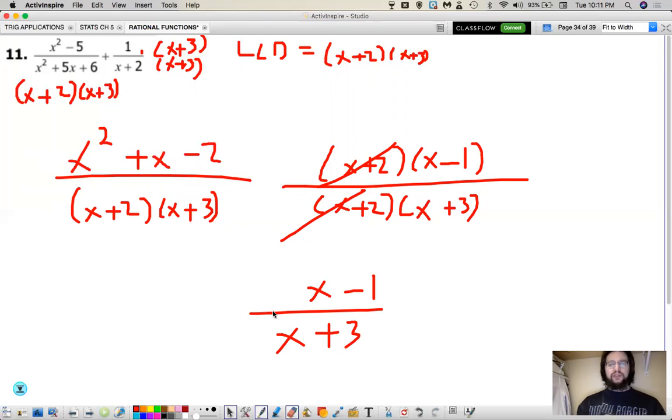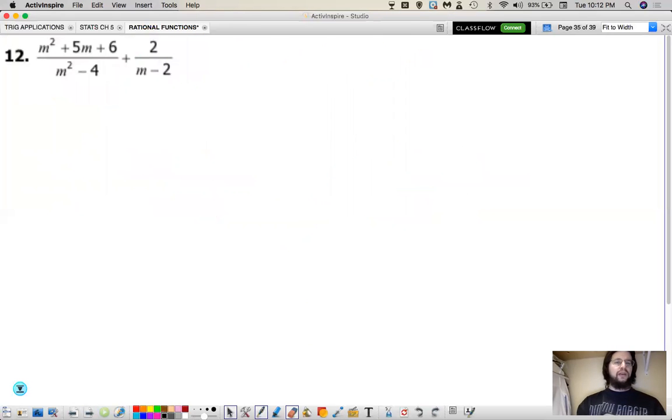We did several examples already. Should be all right with it. Not, figure it out. And you should recognize the denominator here is a difference of squares: m minus 2 times m plus 2. So we've got a common factor here of m minus 2, so let's not double up on it.